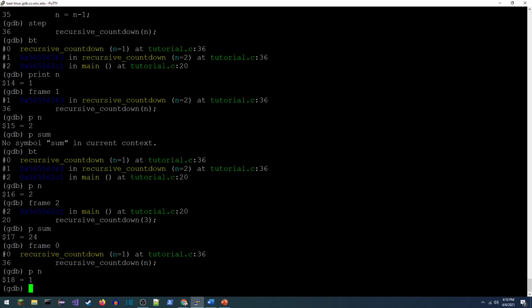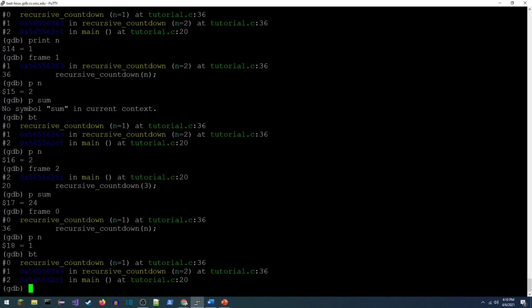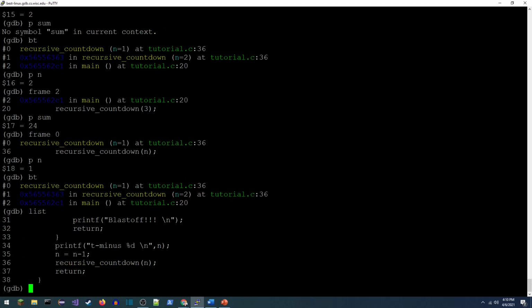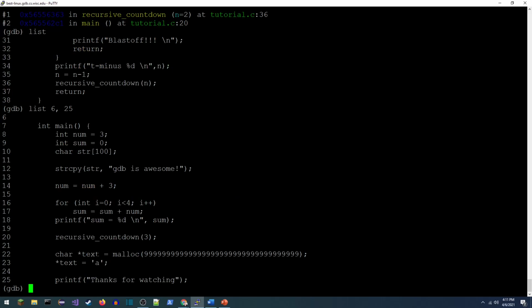This is extremely useful if I've failed at putting a base case into my recursive function. I will see that the backtrace is just huge if I keep going. I can watch the variables. Let me list 3 to 100.